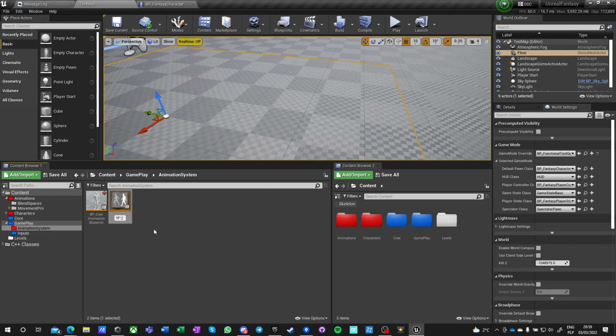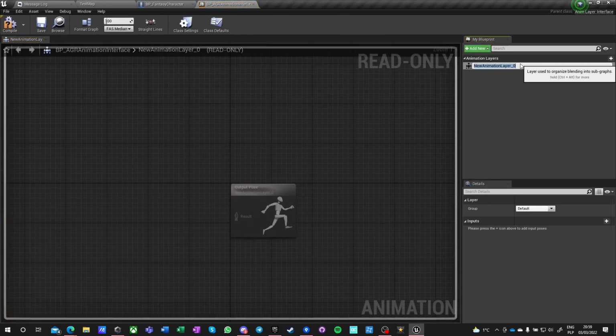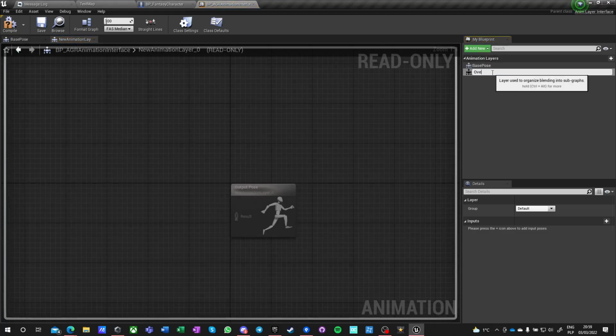We call it BP AGR animation interface, because we're going to use it for our AGR system, and this will be base pose. And we want to do another layer, which is called the overlay pose.